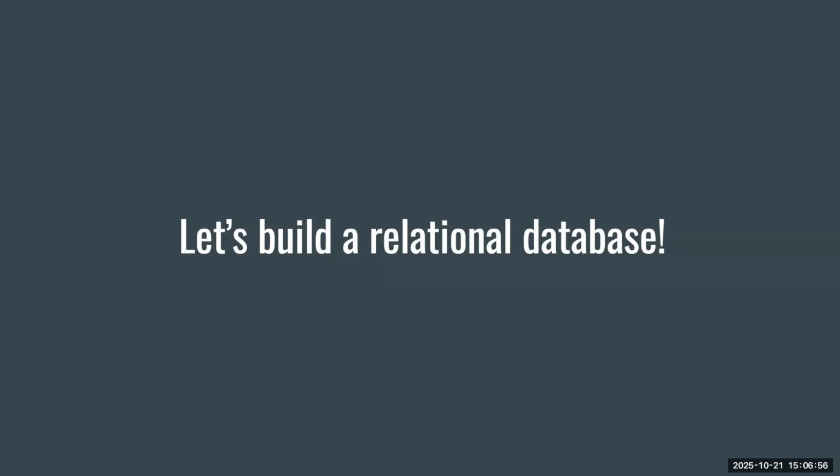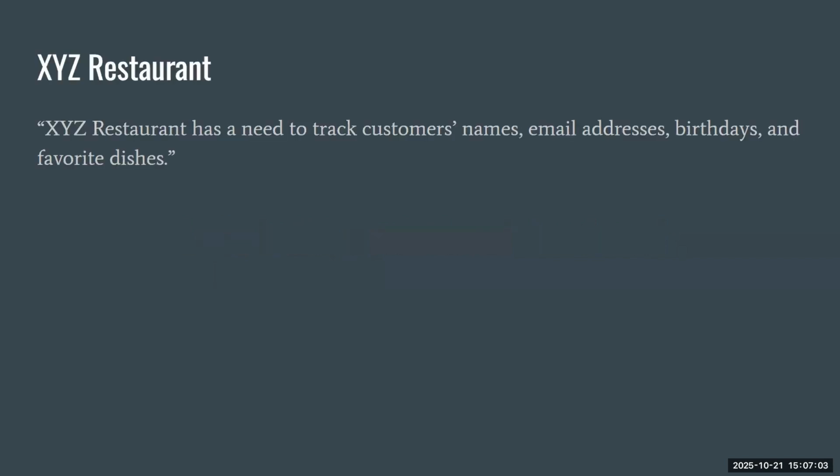And so what I usually do is try to define the use case in plain English. And for today, we're going to introduce the concept of a restaurant. Right? So XYZ restaurant has a need to track customers' names, email addresses, birthdays, and favorite dishes. So at this stage of the process, my preferred tooling is analog.